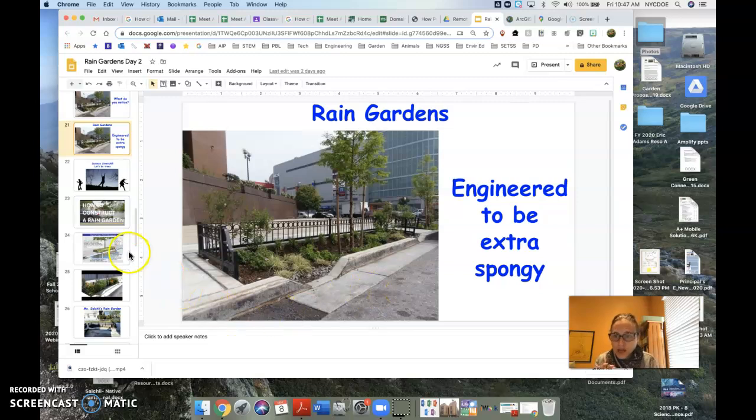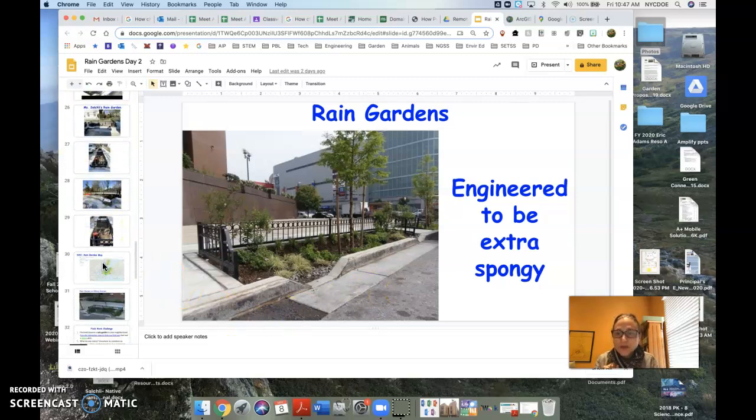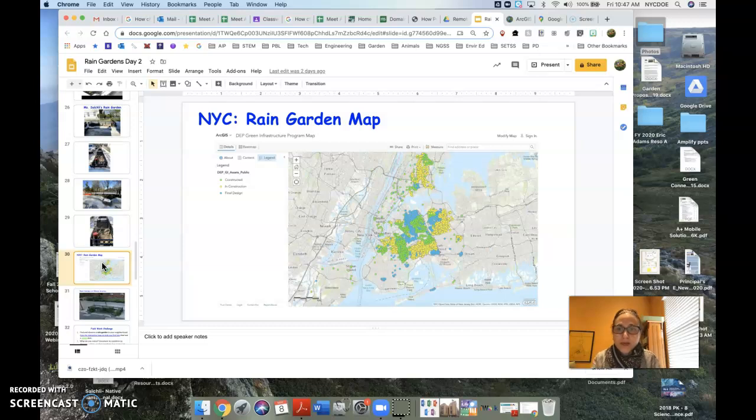So let's check the website from the DEP, the Department of Environmental Protection, and it shows the Green Infrastructure Program in New York City. And again, infrastructure are the systems that lie underneath the city that make it work.